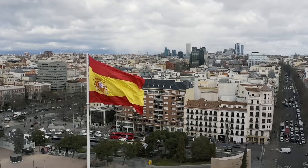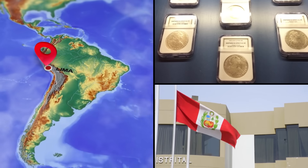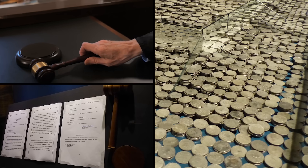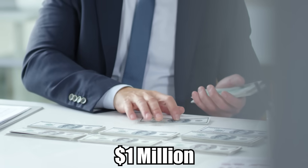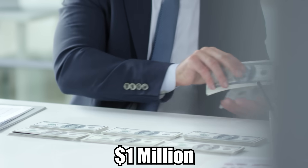Naturally, the Spanish government fought the case and claimed ownership. Because some of the coins were minted in Lima, the Peruvian government also claimed dibs on the treasure. The court ultimately ruled that the hoard rightfully belongs to Spain, and Odyssey was ordered to turn over the treasure and to pay over $1 million to the Spanish government for bad faith and abusive litigation.